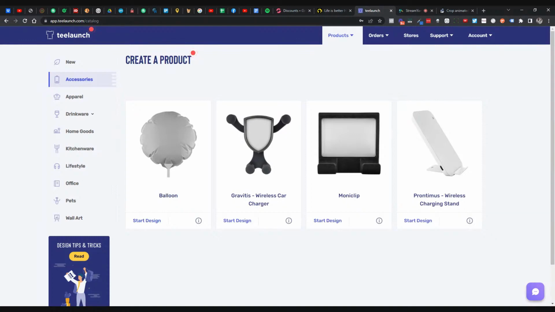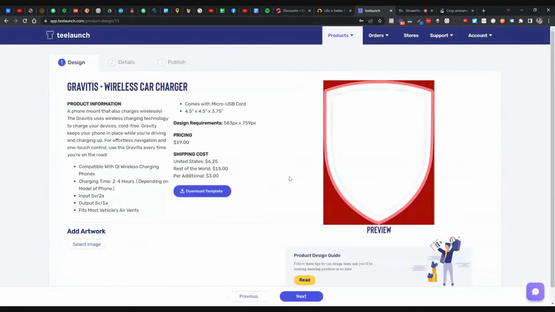So now you have products that you can either use to expand your current store, or you can even create a new store. I mean, that wireless car charger is actually a very neat product. A lot of people might have use for that. And you see, once you go in there, you just pop it into the site, and voila, you have a product that you can offer and expand your product selection.